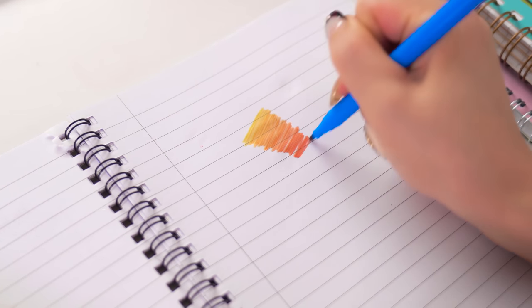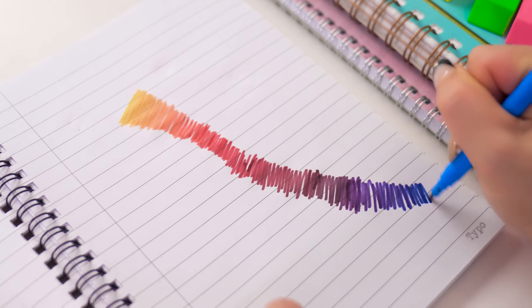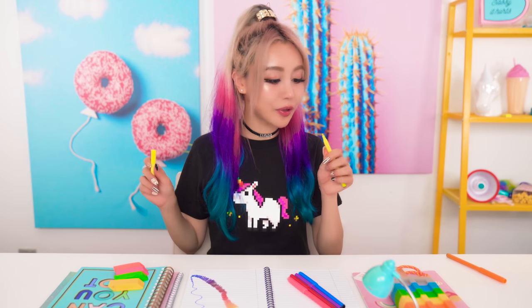Alright, we're getting purple, it's so pretty. I'm running out of space. Oh, that nub really ruined it. Honestly guys, this was so cool, really fun to do and really simple. I thought it would ruin the tips of my markers — I was actually most worried about my yellow because it was the lightest color, but it's super clean. Didn't ruin any of my markers. I have a beautiful rainbow snake thing. I think it'd be a super cool trick if you had something to color in — I could totally color it in a beautiful rainbow gradient. Very impressed with this hack. 10 out of 10.